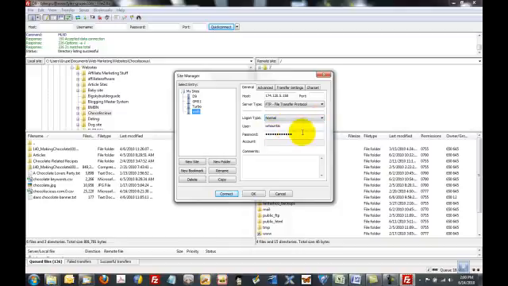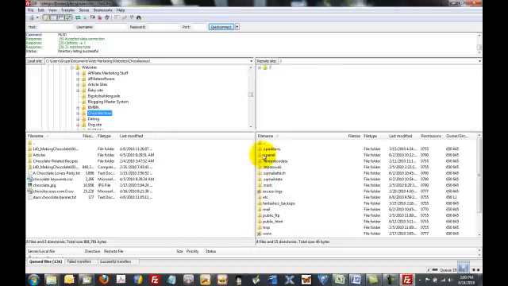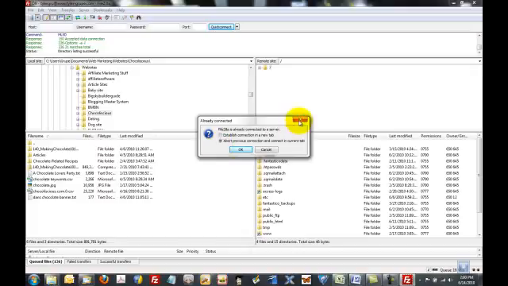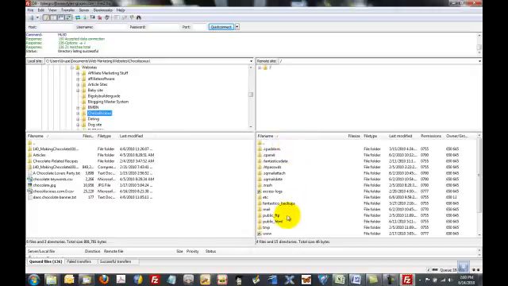Your username, your password, in this case my host happens to be the IP address of my cPanel rather than the actual URL. So once you have those in there, you can see I've opened the D9 panel, and so here's my D9 server and all the files on my server.